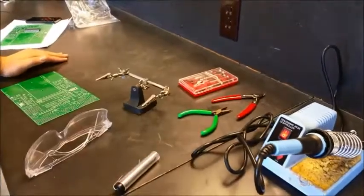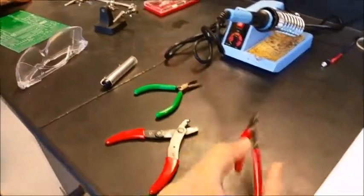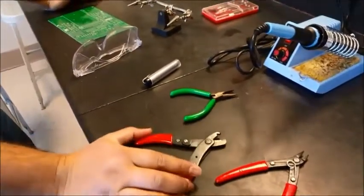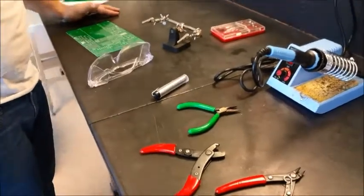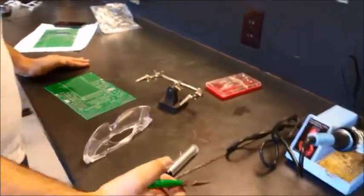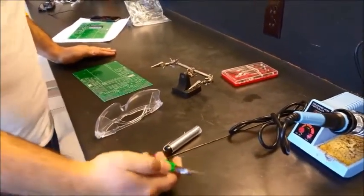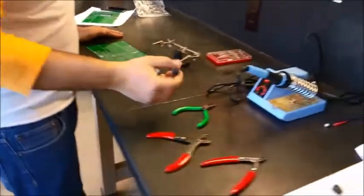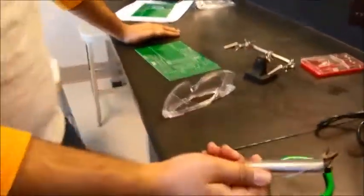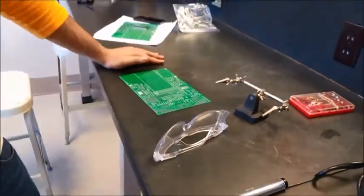Here we have a wire stripper, a plier, and a wire cutter. We will need this to cut off the leads of the mounted components. And the wire stripper, if we need to strip something, we'll use that. And this I particularly recommend for bending the legs to a good angle and for holding ICs and all that stuff. This is the soldering wire. It is lead and tin. Do not chew it or anything. Other than that, you should be fine.